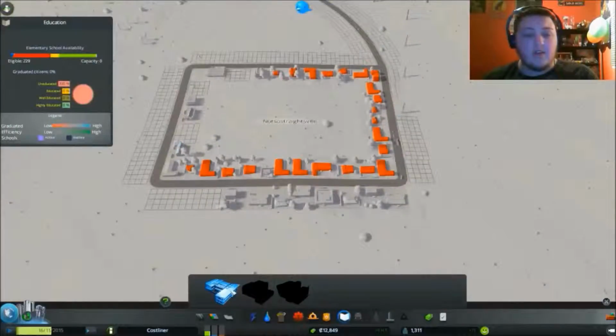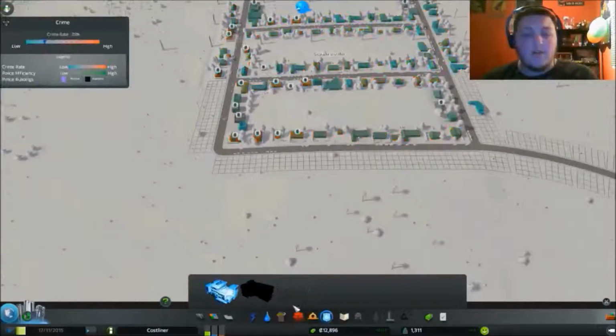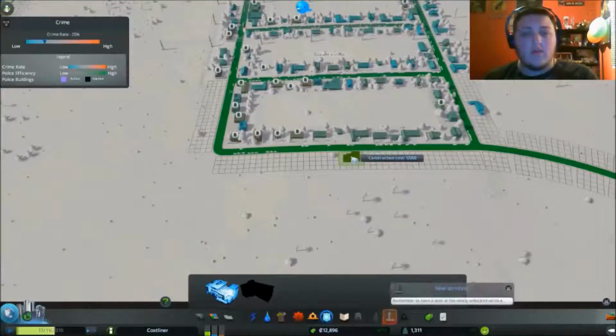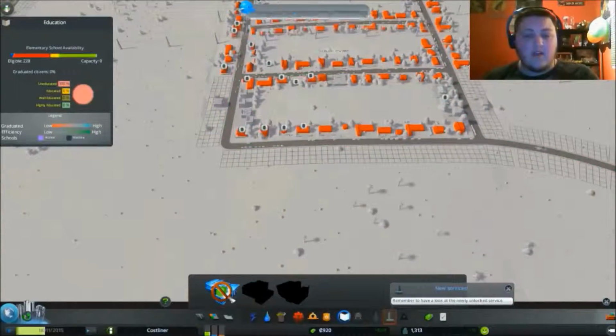New building. What's this? Elementary school. Did I not build one of those? No. Apparently not. Well, crime is an issue. It's more of an issue over here. I'm going to put that exactly there, because that's where the issue is. I don't think I have any more money.